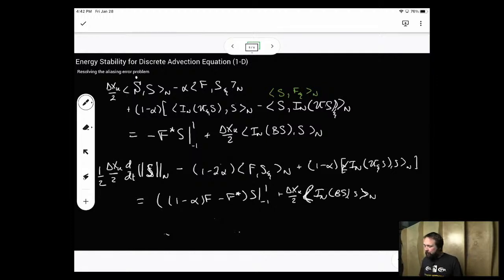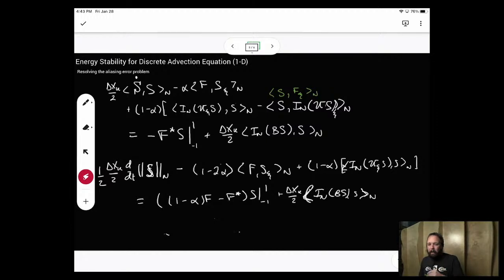Okay, so now here's the trick. Like I said before, in our continuous form, what we wanted to do was get rid of terms that had derivatives of the solution, and it turns out we can actually do that. We can do that by setting alpha equal to 1/2. If I set alpha equal to 1/2, this term's going to go away. I'm going to get a 1/2 out front here. I'm going to get a 1/2 here. Okay? And then I just am left with things involving inner products of the solution and derivatives of my velocity field. Now there's a few more steps involved in here, because now you can also see that the stability now depends on that choice in the Riemann flux.